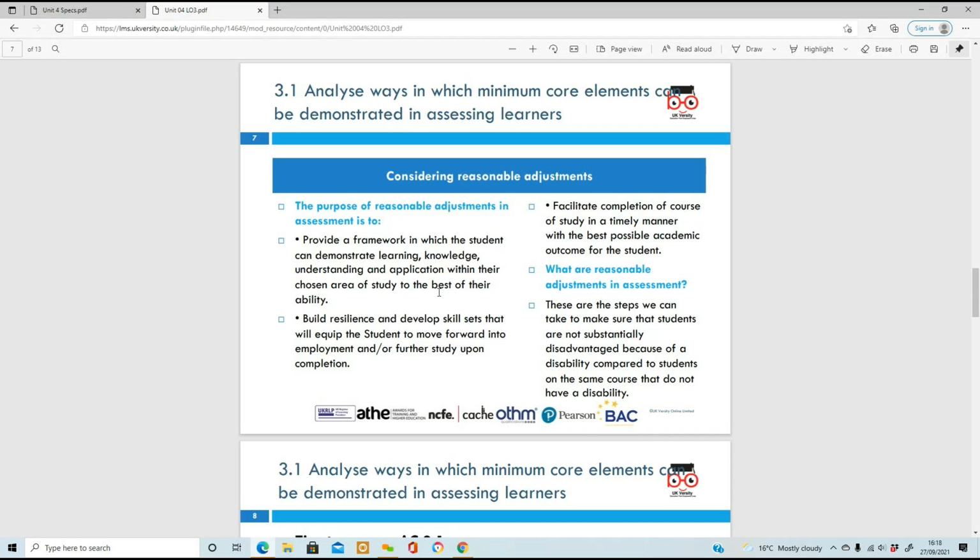If they have dyslexia, they might need a little bit of extra time to actually just sit down and be able to complete their work. So in these circumstances, reasonable adjustments can happen. Or you might even have a student that's turned up and they broke their arm the night before and now they can't write. They can't sit down and do a written test. So there's loads of different things that can happen.